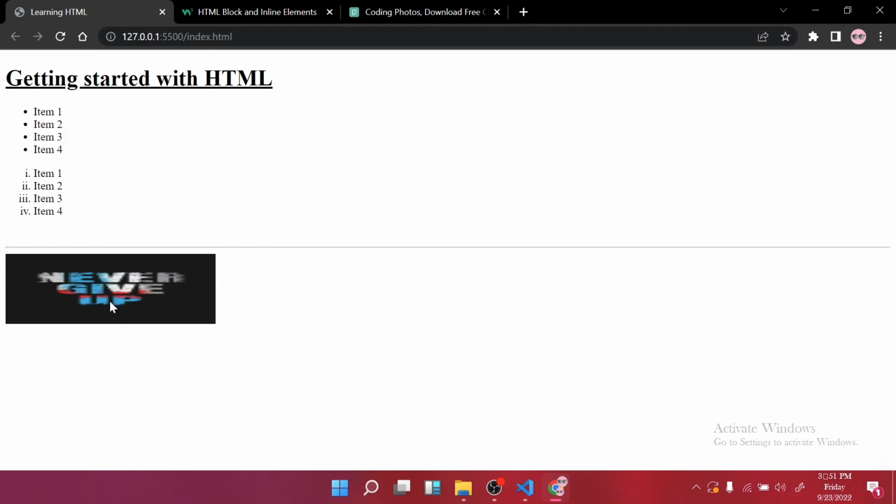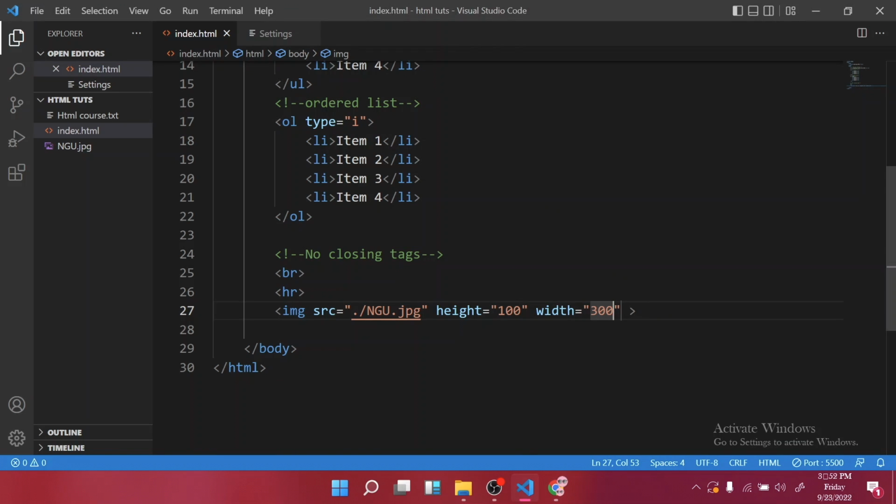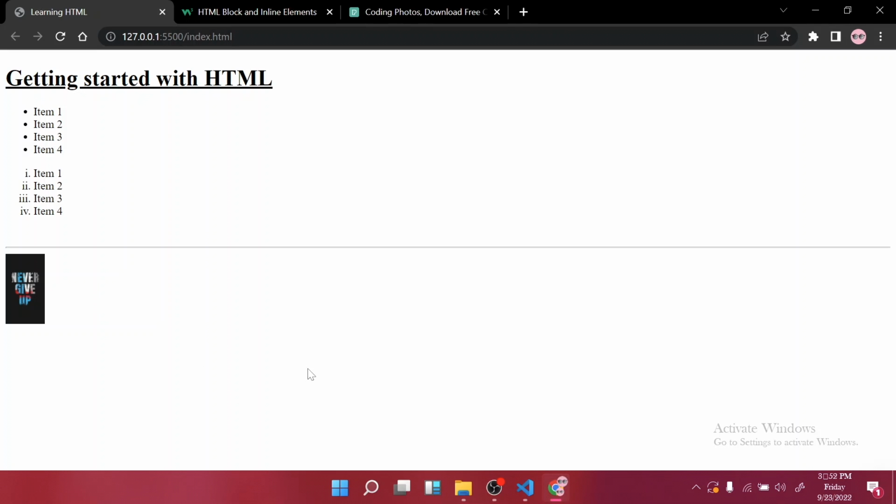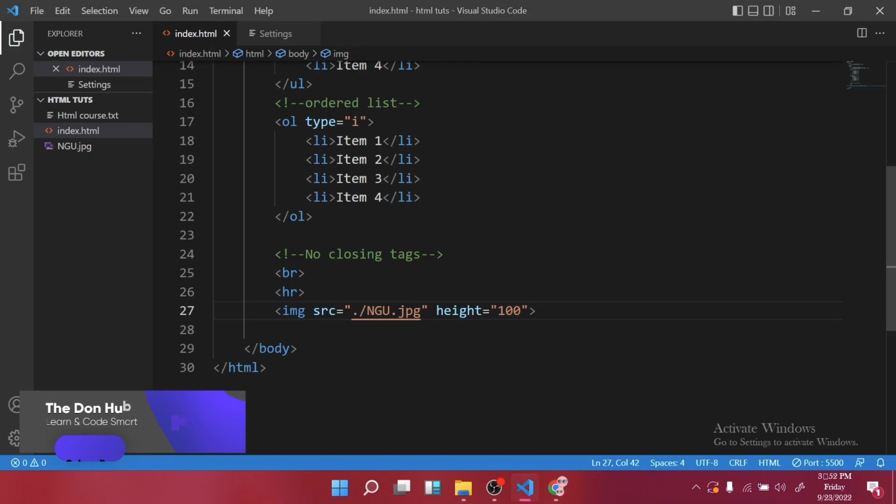But you can see that it has actually stretched the image too much, and so the aspect ratio is off right here. So if you are not sure of whatever the ratio is, you just have to give one, and HTML will automatically find the other part for you, so that you wouldn't have to stretch your image anyhow. So as you can see, we have our image right there. Never give up. And so I would like to move on.